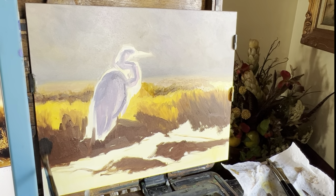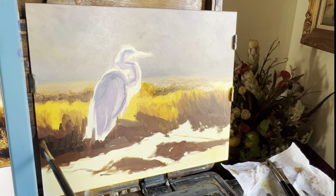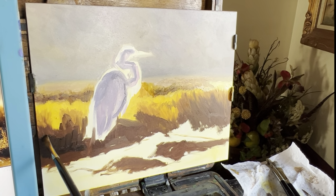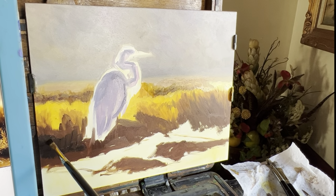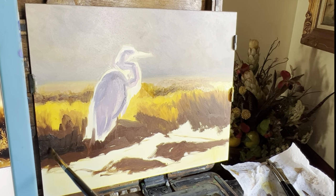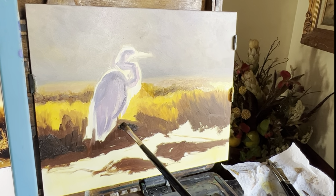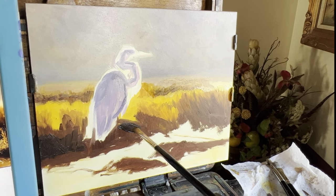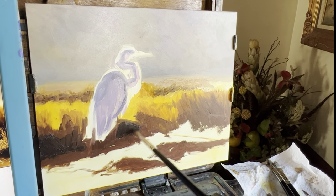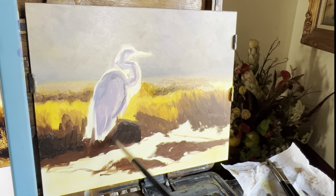I am going to add a very dark value in here, and I'm suggesting that there's almost like a bank, just putting that darker value in here. So I mixed, actually I mixed lamp black and the red umber and genuine rose madder.